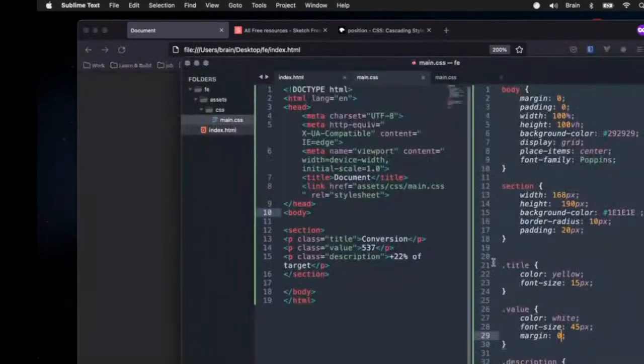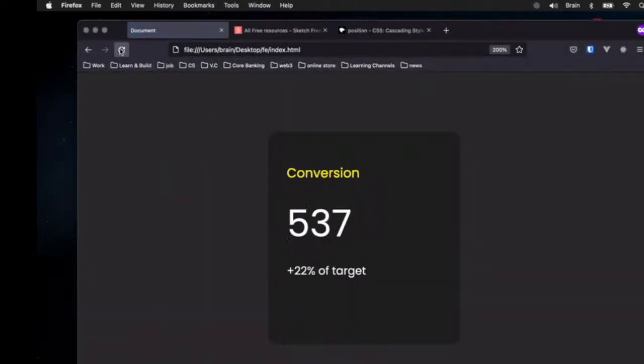Okay, so now that we have this, I still think it's a little bit too big. So let's just reduce some of these items. This is 12. Okay, so now that we have this item, the final thing we need to position here is our image.